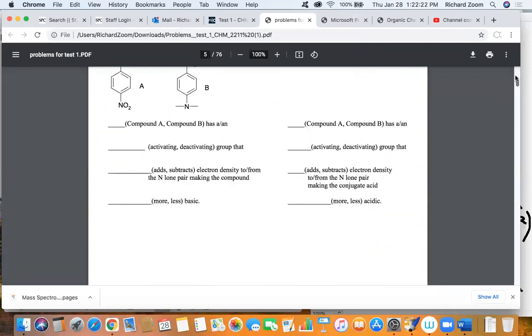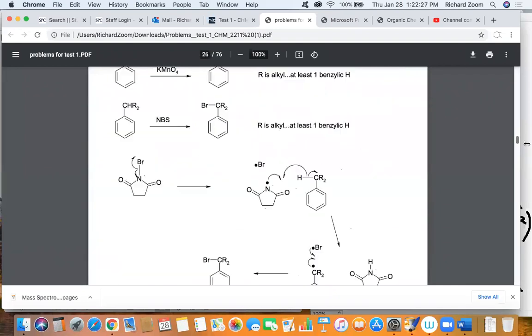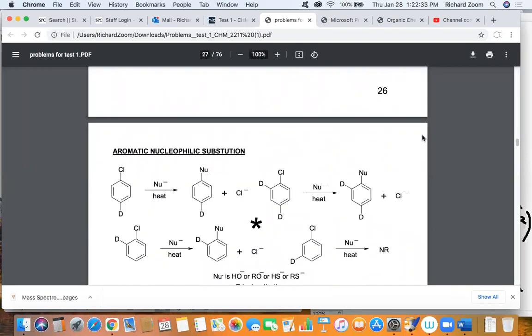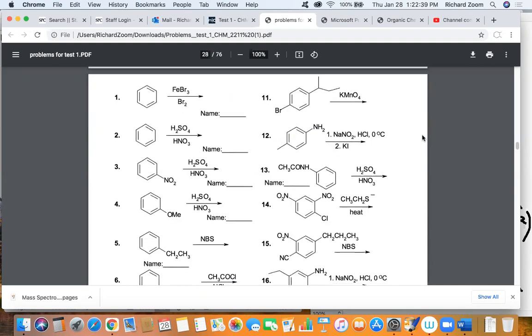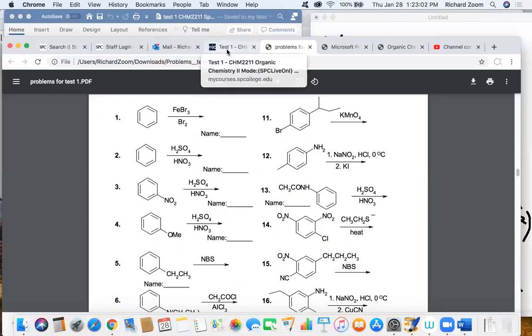Okay, let's go to the problems I have here. The way I had it set up in Organic 1 is I had separate reactions for each of these with the examples. I don't have that set up here. What I do have is the assorted examples. So now that you've been through all of them, you can practice each one of these. I think it might be a little more beneficial because then you have to figure out what kind of reaction you're looking at.